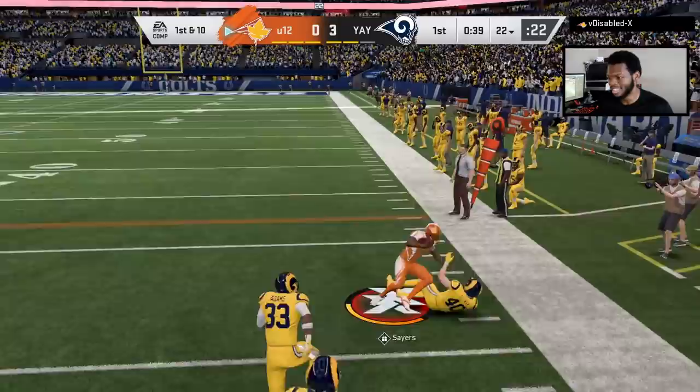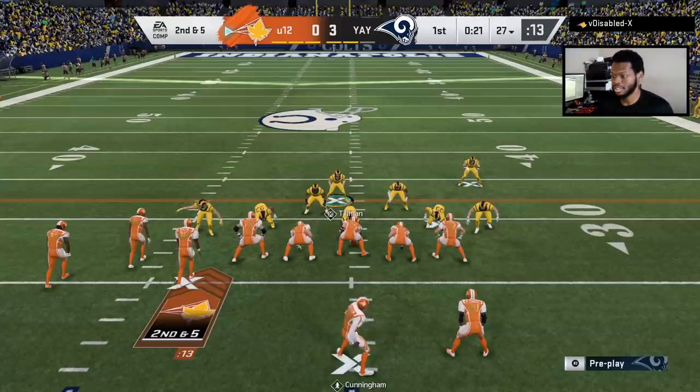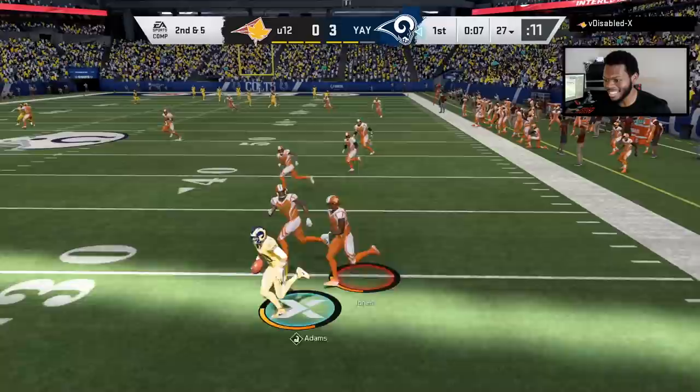All right, defense, let's contain this Cunningham. If you guys want some Cunningham gameplay, let me know in the comments. Yes, Gale Sayers. I'm not going to lie, Gale Sayers still might be one of the most annoying guys to go against in mud. Oh, is that Barry? Gale Sayers and Barry, interesting tandem. Oh my gosh. Yo, Jamal Adams. I like that. Wait a minute. Ooh, I could have housed it. I want to see what ED can do.